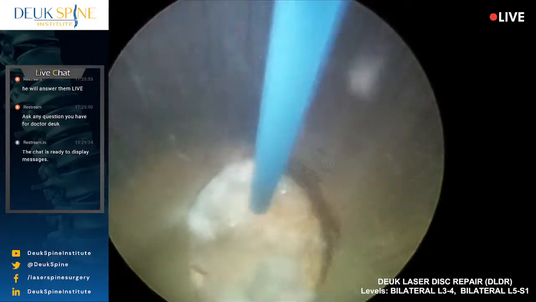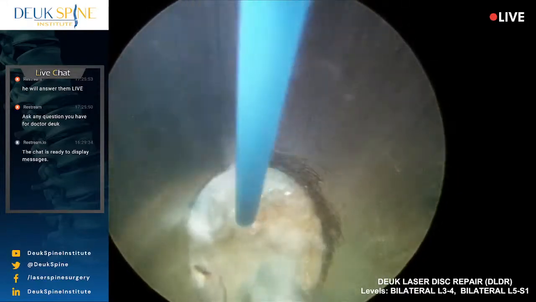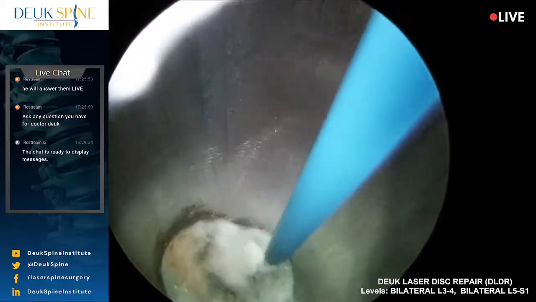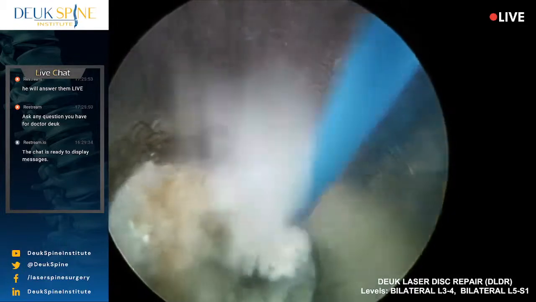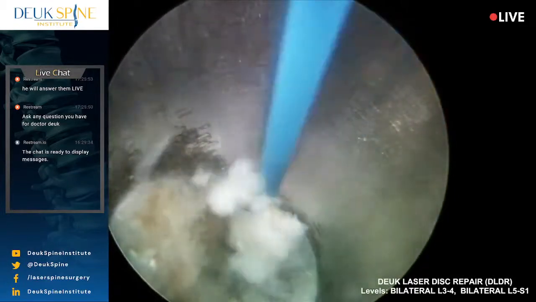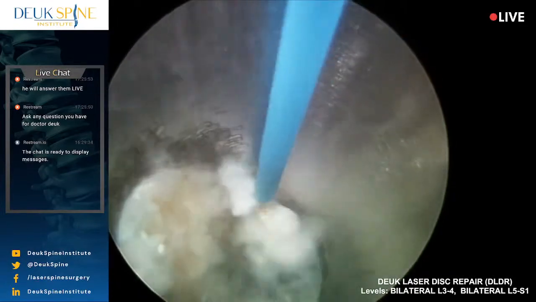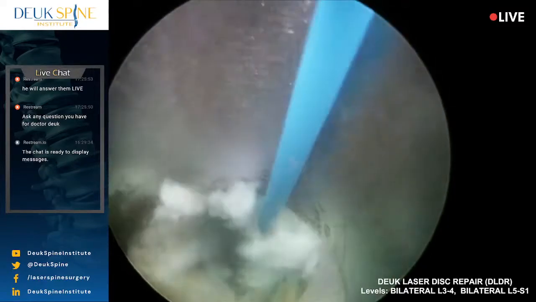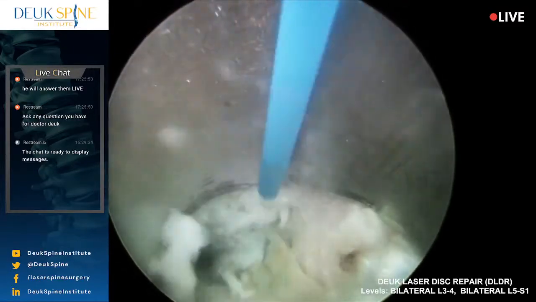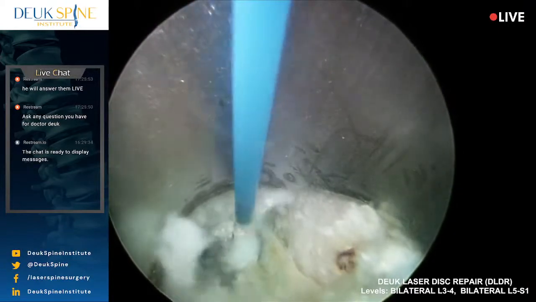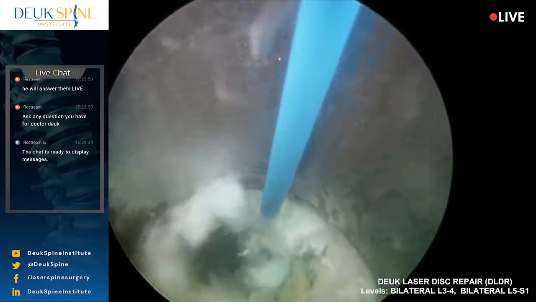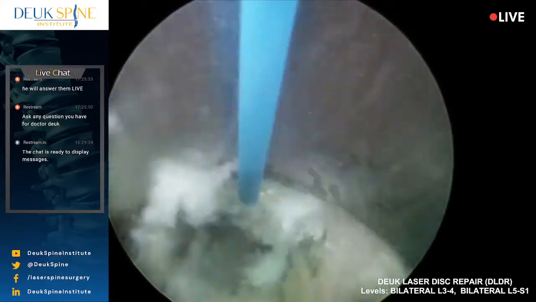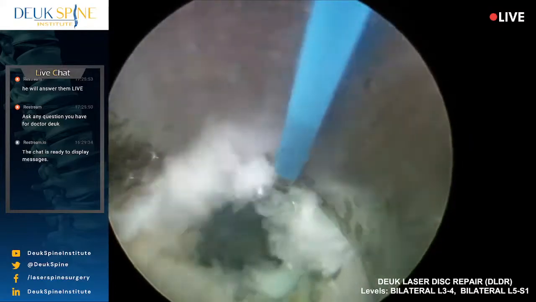Yeah, we're still here working away at this disc, and you can see, wow, what a difference this disc is compared to the last one. That's a big piece of herniation that just came up. I'm unable to rotate for some reason, Louise. This disc is a lot more degenerated. You look at it, it's just so much more. Look at this chunky stuff down here, and it really feels the way it looks. It's just extremely dense and scarred up stuff.